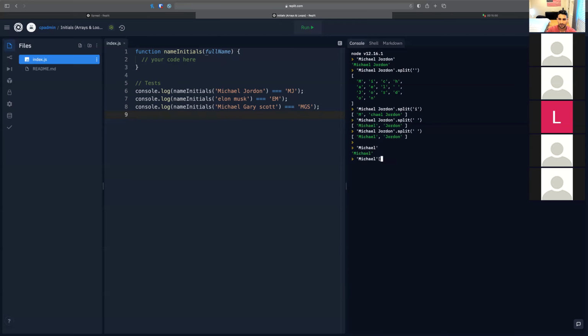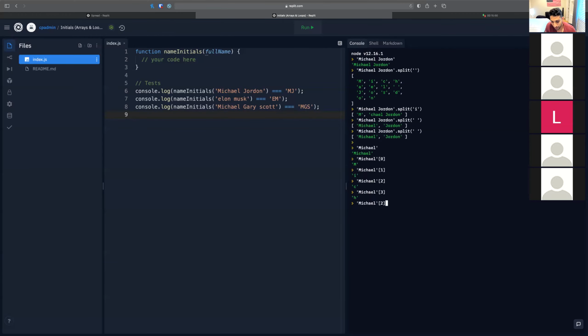And I say I want to get the first character in that. 0. I can get the first, the second, the third. This is the same way that I would collect elements of an array. I can collect elements of a string. So I don't have to convert the string into an array and index it. I can index the string directly. But I want to do that for every single one of them.